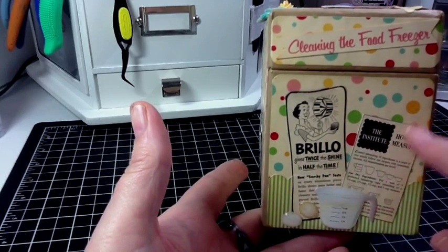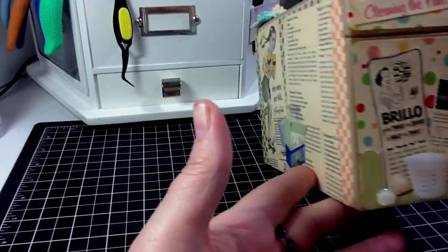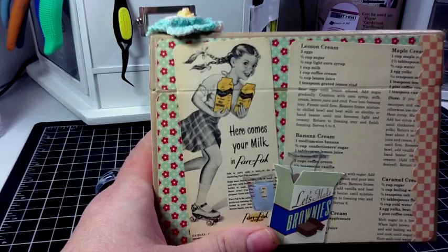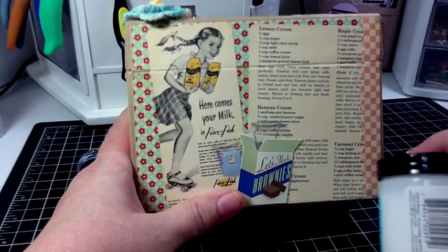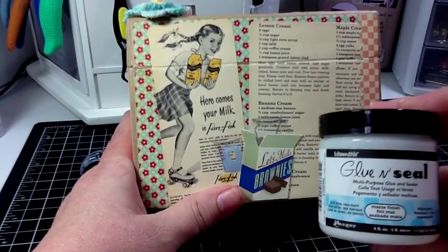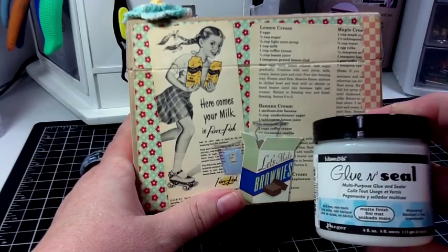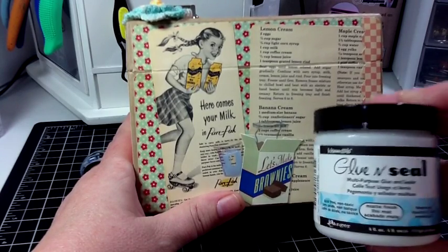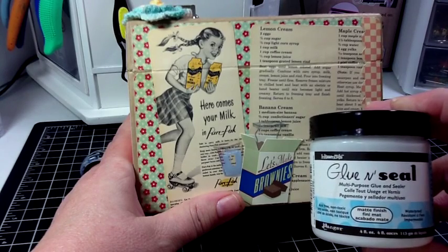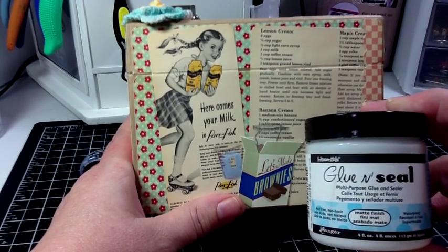So I cut all these out and put those on, and I decoupaged all of this stuff on with the Ranger Inkessentials Glue and Seal. And I have to tell y'all, I have used this before, but it's always been on smaller projects. This is the biggest project I ever used it on. I love to decoupage, but I'm not crazy about the glossy finish.